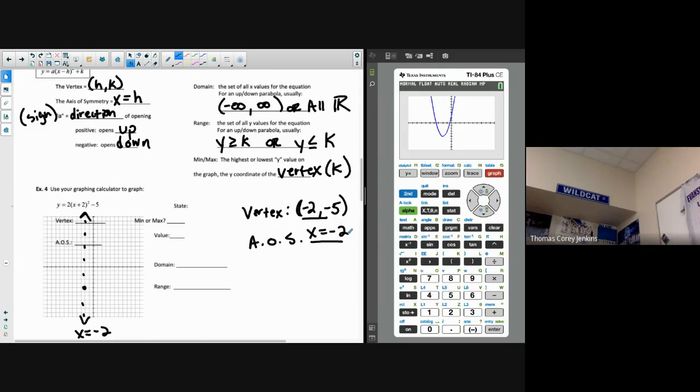All right, so we have that. Let's go ahead and try to put more on our graph now. Instead of just trying to copy this, I'm going to find some actual points. So I'm going to go to my table. I'm going to hit second graph, and I'm going to find actual points. I'm going to go to where x equals -2, and look around that. So there's my middle, -2, -5. And I'm going to plot these other points. So -4, 3.